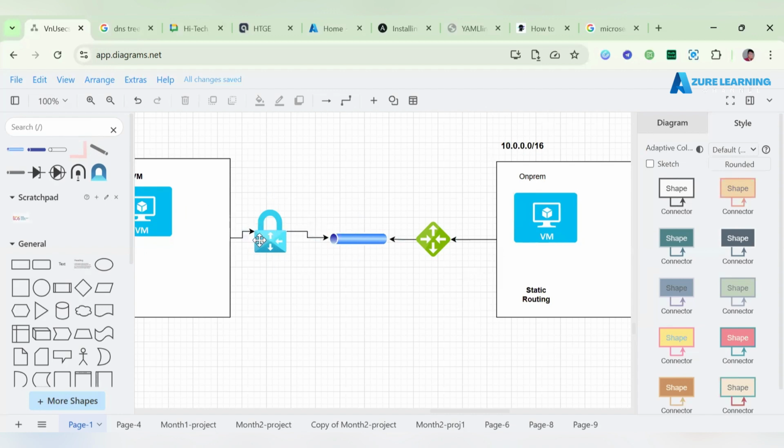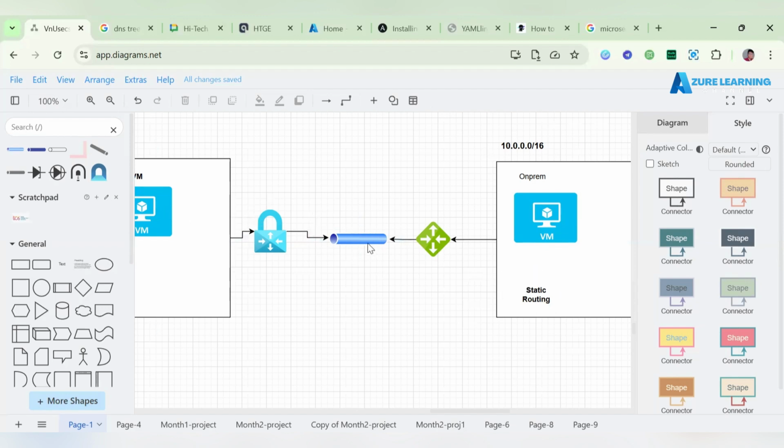In that connection, we need to define this one and this one. At the time of enabling the connection, we need to set one key. That key we need to update inside this VM, and then only your VM would be a part of this VPN and can access this one via VPN.